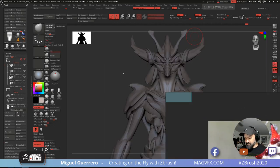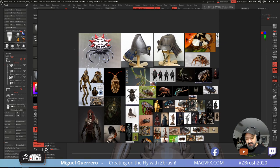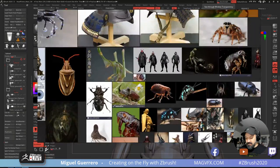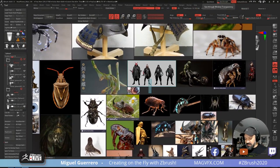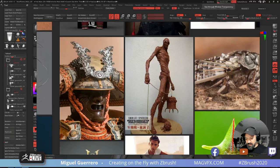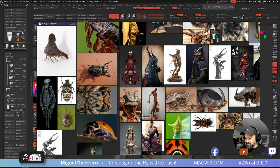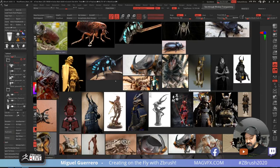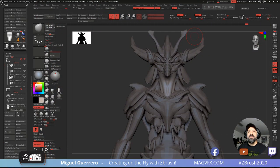Let me export a little smaller. So I'm kind of looking at samurais and some other insectoids, like this Hollow Knight stuff. Even though you see how lengthy they look, one of the main ones I was looking at too was this guy from Simon Lee. Pretty lengthy guy, I kind of wanted that feeling. So it's quite a number of different types of references, and this is probably some of the final detail we're going to do on those plates. But yeah, it's good to have this reference up too.